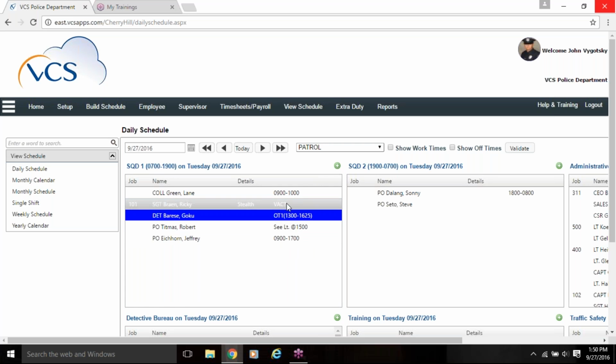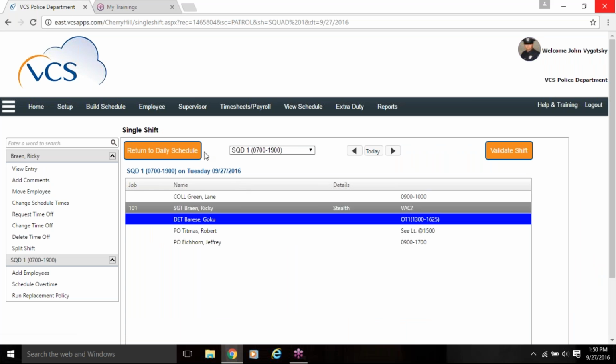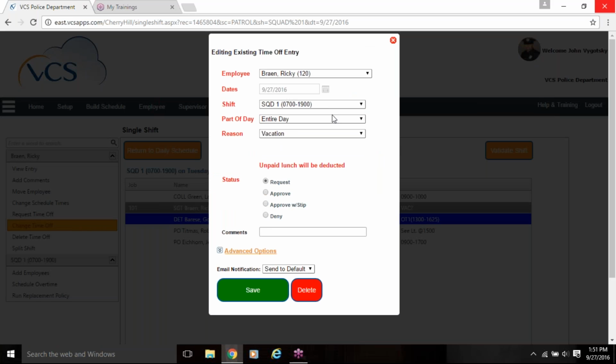So in here, I'm a supervisor, and I got an email that says time off was requested. I can click on that individual. Once again, it brings me back to my single shift. But over on the left-hand side here in my schedule actions, you can see now I have change time off. If I click on change time off, here is the request that was put in.